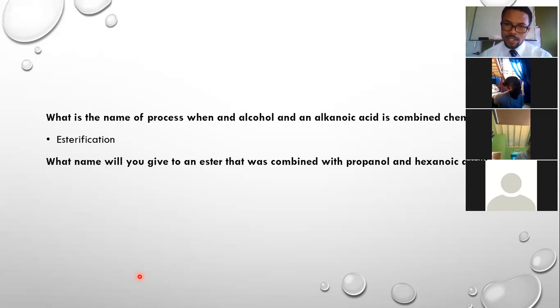That's correct. All right, remember we say that the alcohol part is going to come as a group or a branch or a substituent. So we will call it propyl, in this case, since the alcohol is propanol. And the hexanoic acid part is going to form the hexanoate portion of the ester. So very good. The answer is propyl hexanoate.